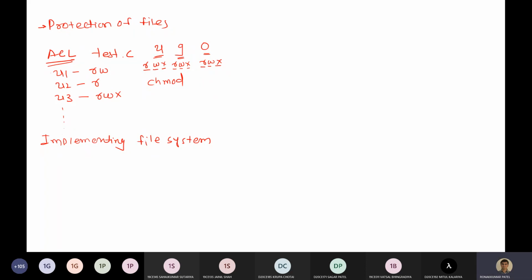It should provide efficient and convenient access to the disk by allowing data to be stored, located and retrieved easily. If you have stored the data but it is taking more time to retrieve, there is no use of such a storage mechanism. Okay.